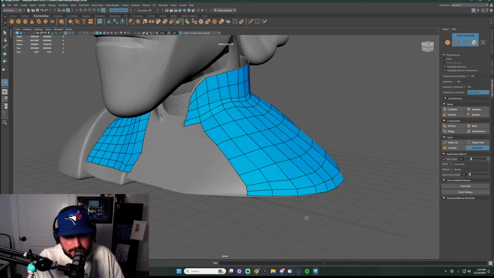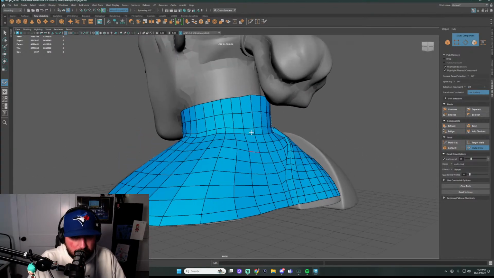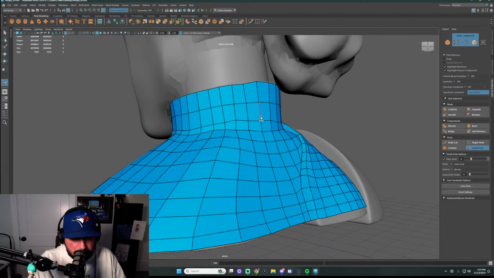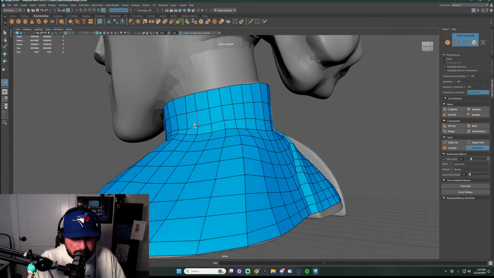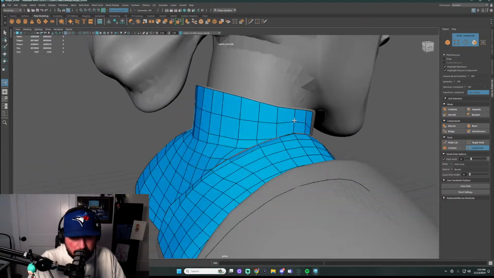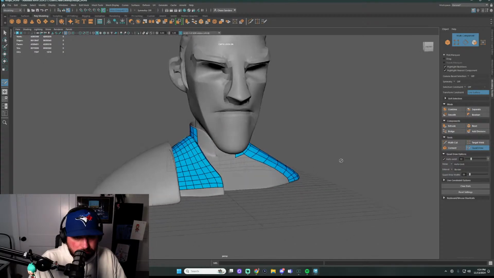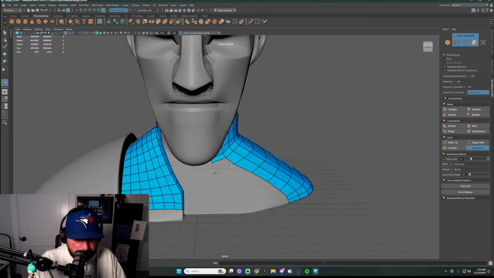This, I think, is an essential tool to understand, so I don't want to just skip over retopo, because this is a huge skill to have. And I don't want you guys to not get that experience retopoing, so it's essential to understand how this functions. So I don't want to cheat you out of that experience.